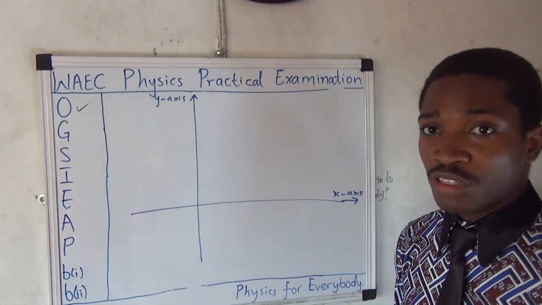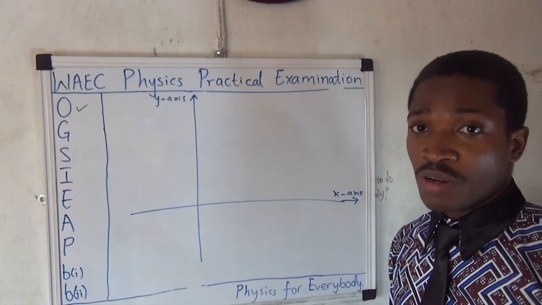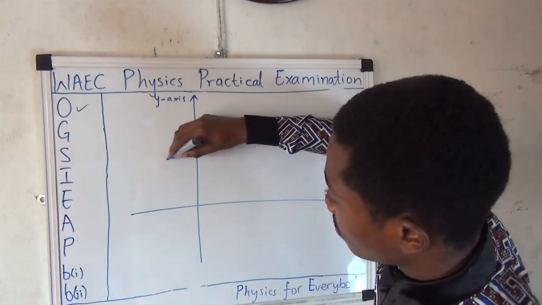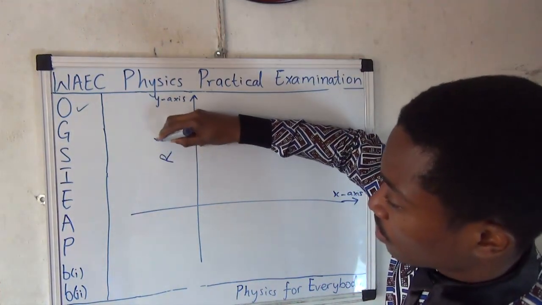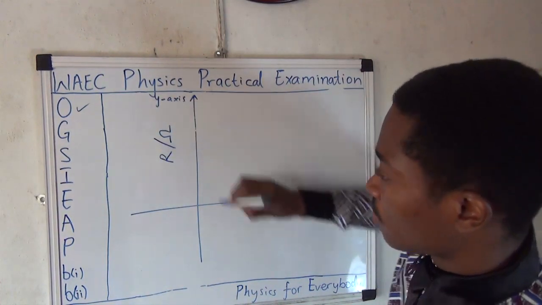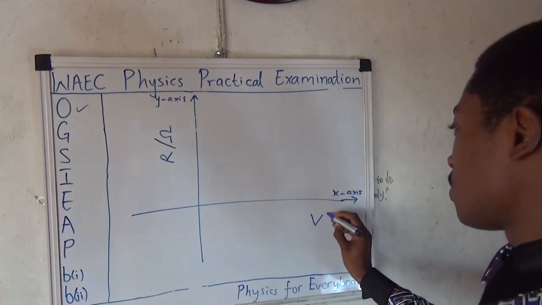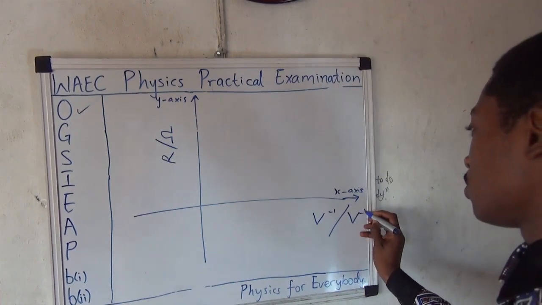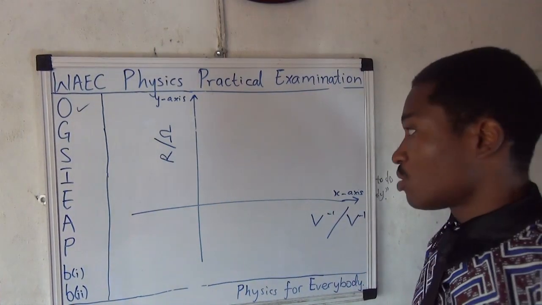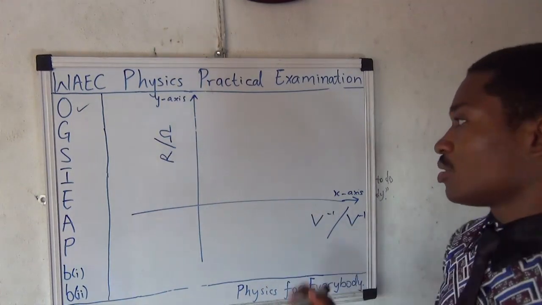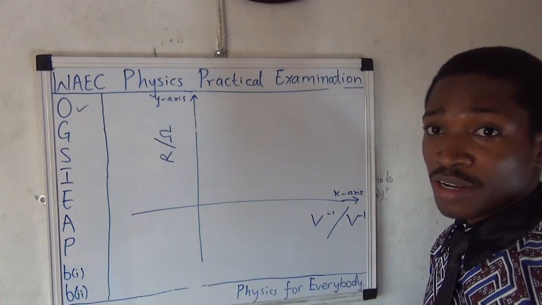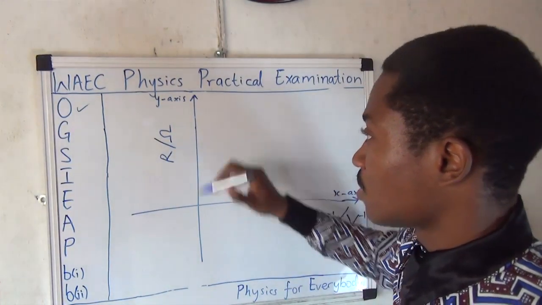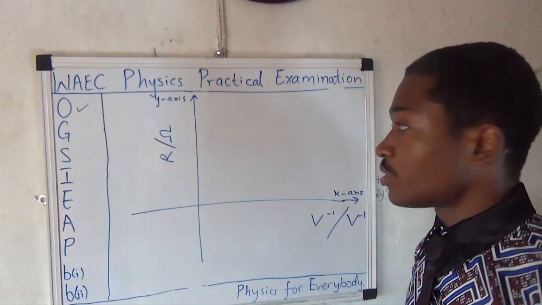Now, the graph I've just shown you is a graph of R against V raised to the power minus 1. So here you write R and write the unit of your R. And here you write V raised to the power minus 1. And what's the unit? Per volt. That's volt V raised to the power minus 1. That's still the unit of your V raised to the power minus 1. So this is how you start. That's how you get your full mark for your graph. Now you start tracing your points.